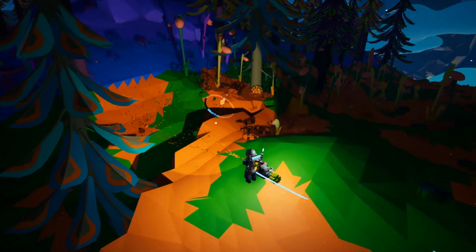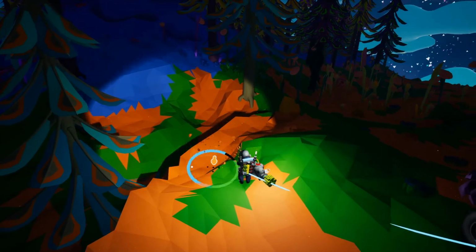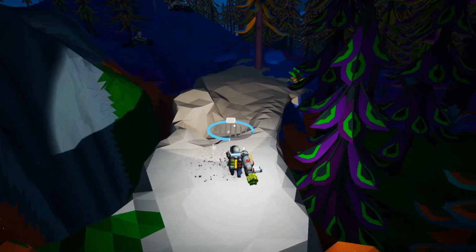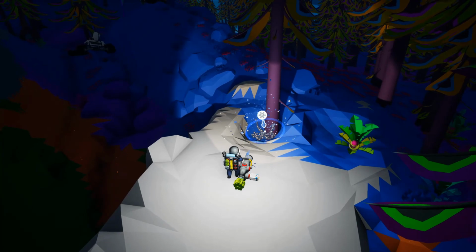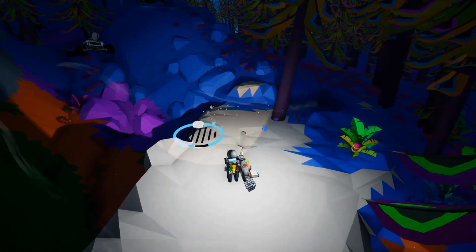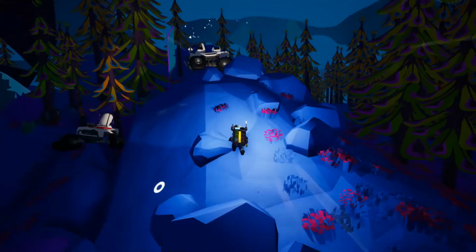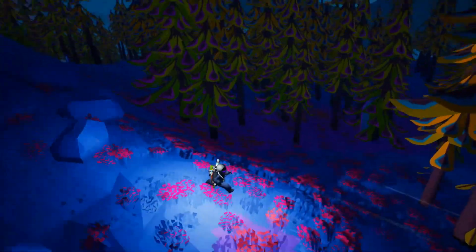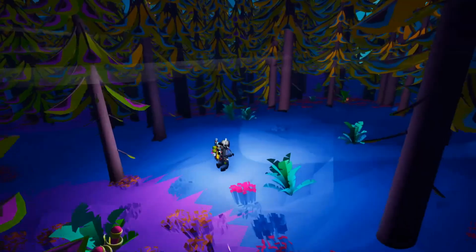We got a little dirt right here. Road building. All right, I think we can see what's got enough oxygen. Oh, that is a battery. Very nice. That was extenders. That's useful as well. Anything else over here? All right, let's go.